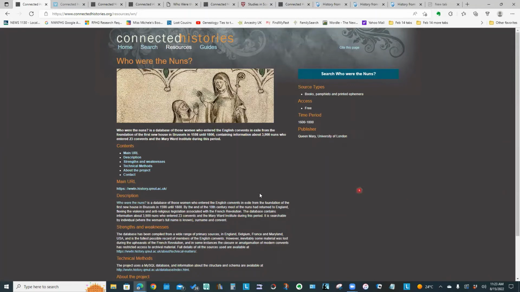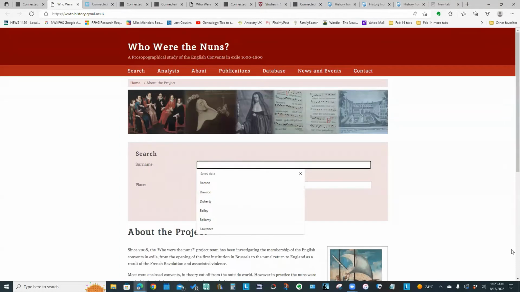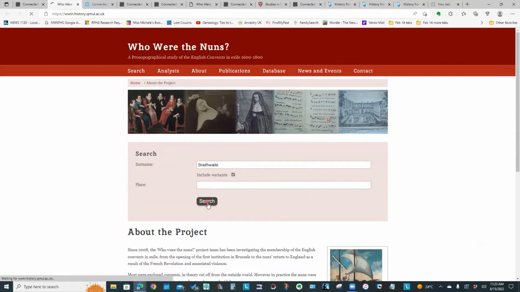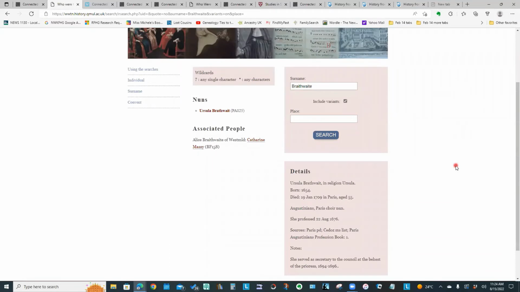So again, I decided to click on this main URL link, and we come up to a search screen, and the default is searching by surname. So I didn't find any Rentons, but I did find a Braithwaite, and I did find a Sunley. So here's the information it gives.